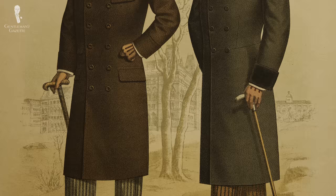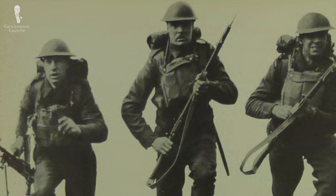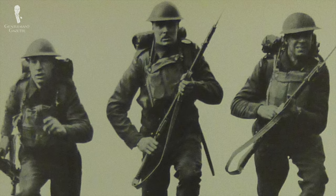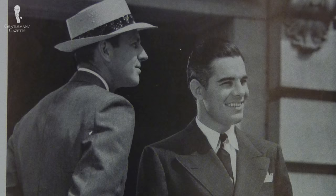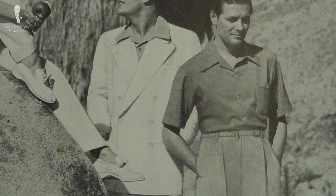In decades past, the high fashion was typically something led by the aristocracy and the average man would look up to that and wanted to emulate it. But not anymore. With classes intermingling on the battlefield, a cultural shift had set in and the aristocracy wasn't as highly regarded anymore. Men now had a new appreciation for life and for freedom and they just wanted to relax more and be themselves. In terms of clothing, that meant there was a surge in casual style garments that wasn't seen before.